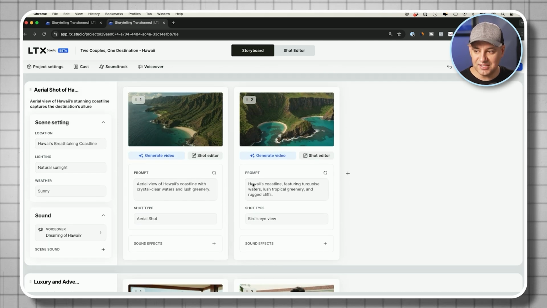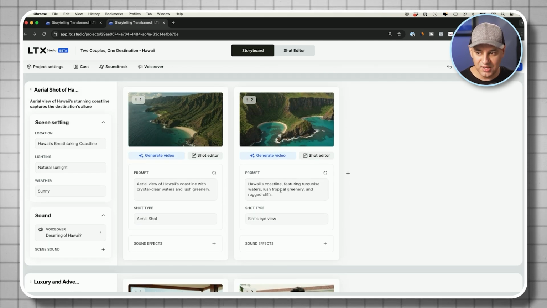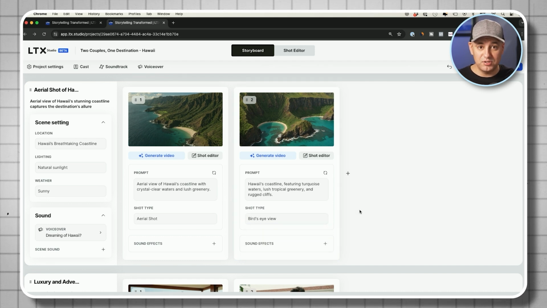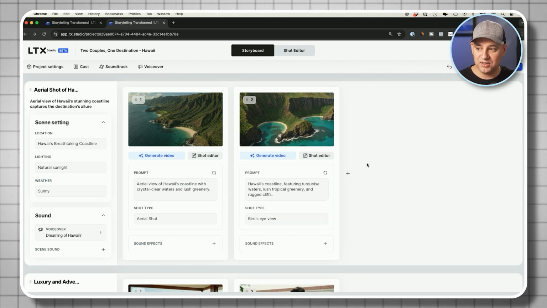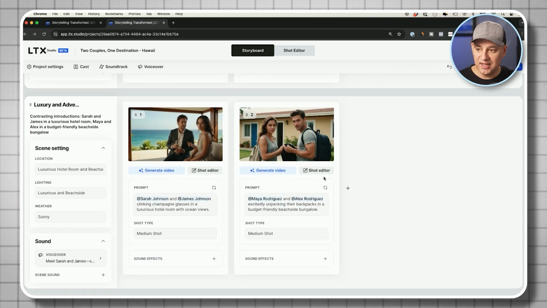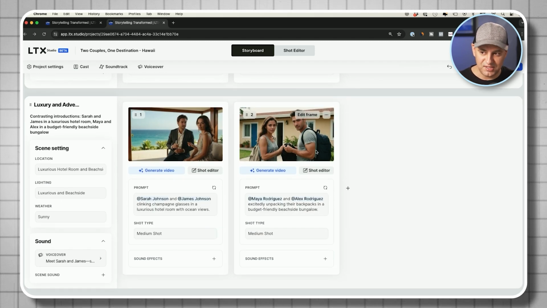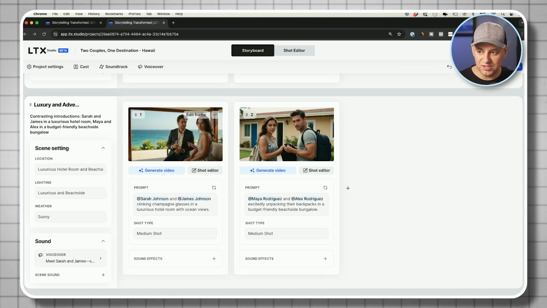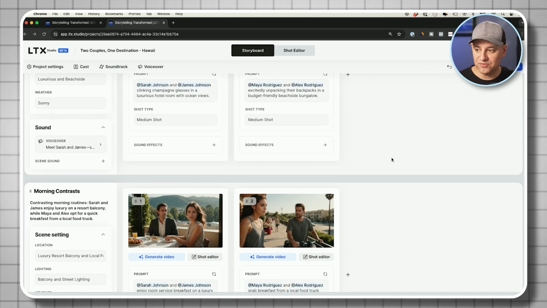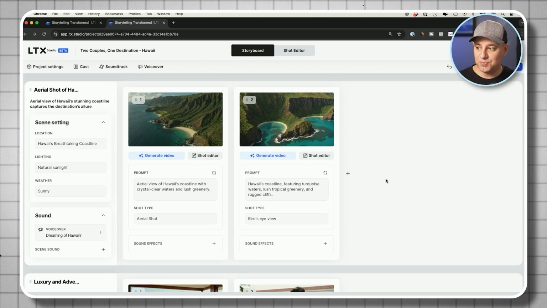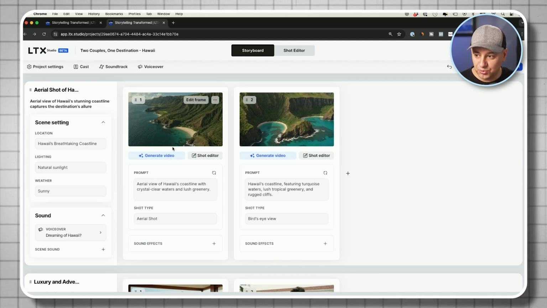And then every scene here basically has a prompt, and it has a different type of shots that you want. In this case, I want kind of broad drone shots that we would capture here if we were to get this project. And then here, there are medium shots introducing the different couples in different scenes, different clothing. You can see one is luxury, one is more budget friendly, and it keeps going in the same theme that way. Now, at this point, what I would do is go through each shot.